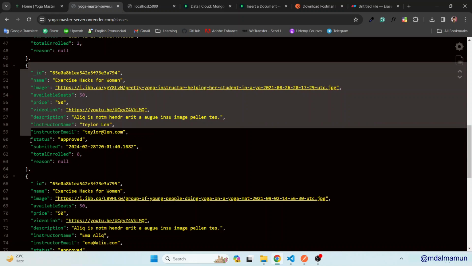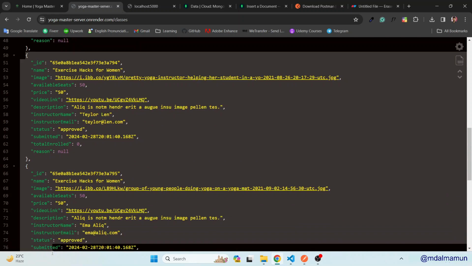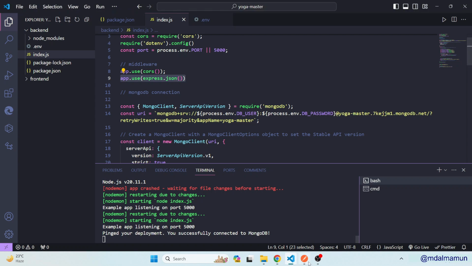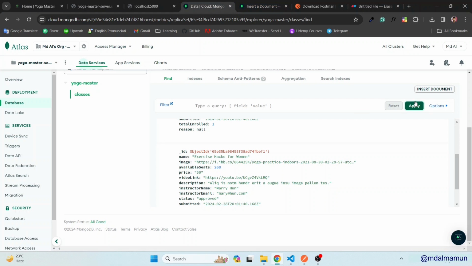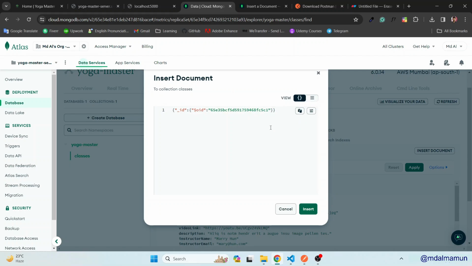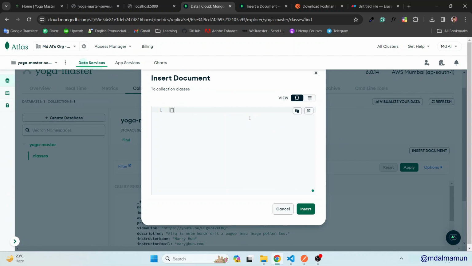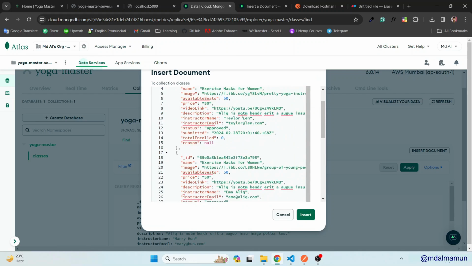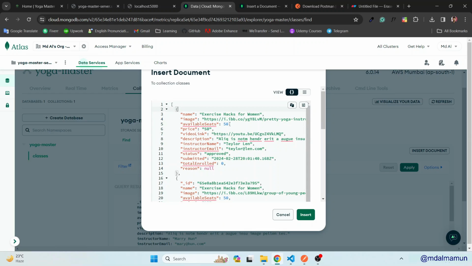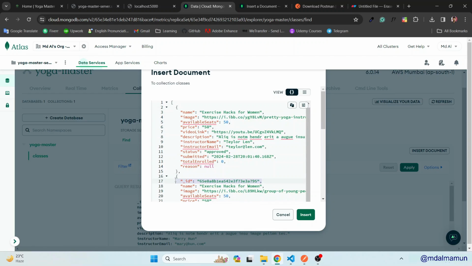How you can just do it, let me copy everything. So I'm copying all of this data. So if you have data created, you can post simply this way actually. So I'm just inserting documents this way. I will click this insert documents, then choose this JSON format here, close everything, and then define an array of objects, and we're just posting all of this data this way. If you want you can just ignore this ID, so it will take the ID dynamically. I'm just removing all this ID from here.